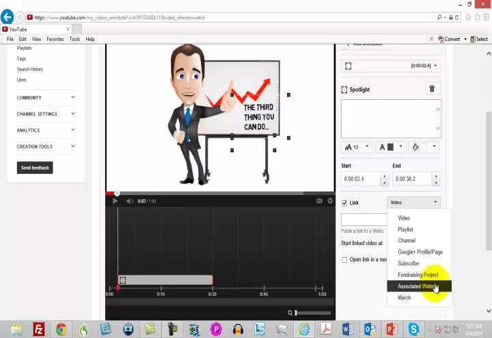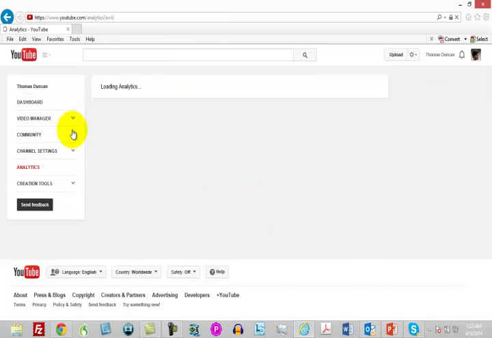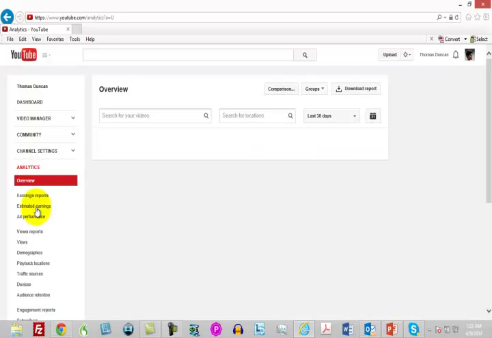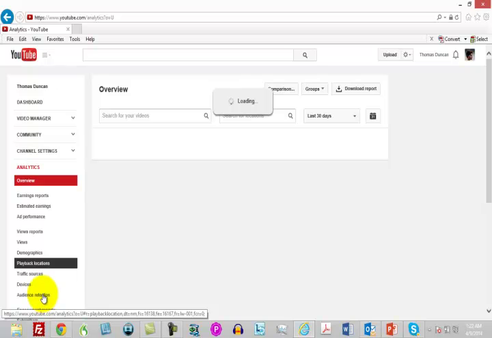And this is a very useful way of being able to get traffic at the point at which you want it. And you can actually go back and edit this video without disturbing the video itself to continue to test where the link is going to be the most effective. Of course, what you would be using in this case is the analytics section, and within the analytics section, one of the things that you want to do to determine whether or not your link was effective is look at audience retention, because you want to find out for a particular video, well, when is the audience leaving, right?